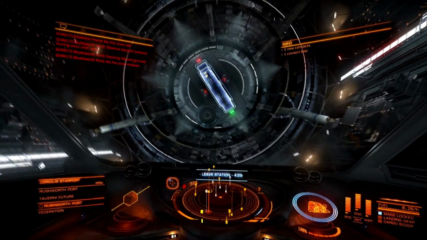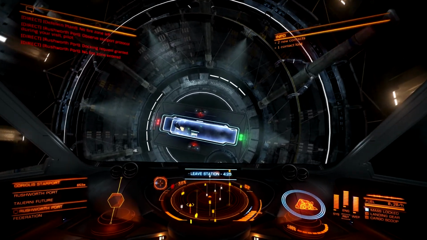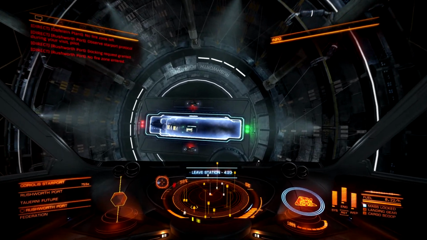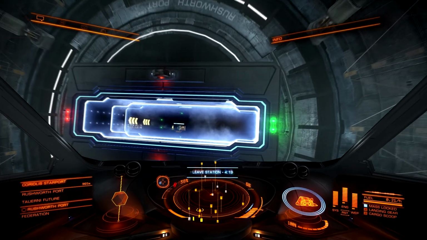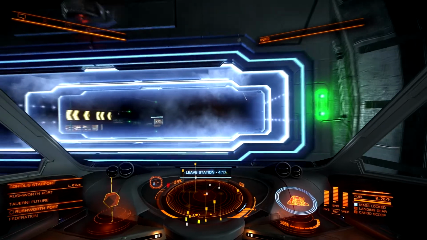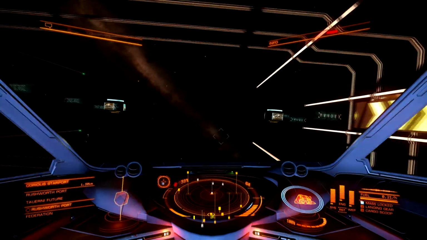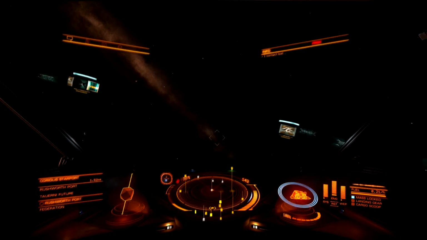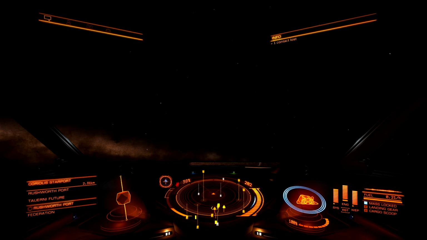Okay, so we'll just fly out of here. Don't go full throttle, because the amount of people I see that just horrifically own themselves is higher than it should be. There we go, and now we can full throttle, go all power to engines, and fly away from all of the floating space adverts.